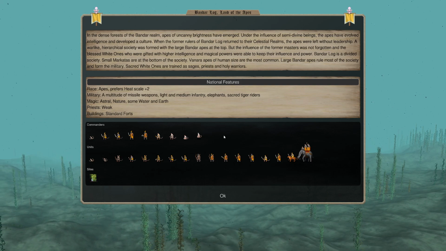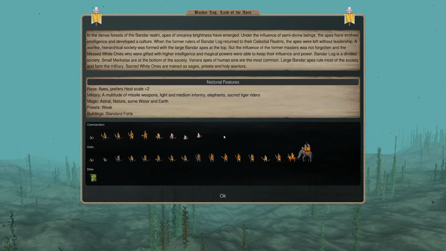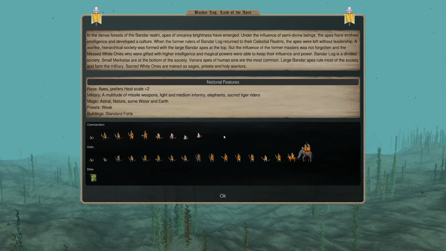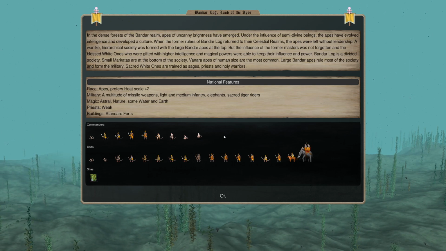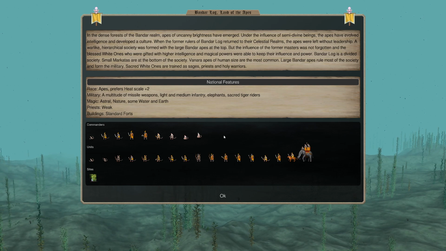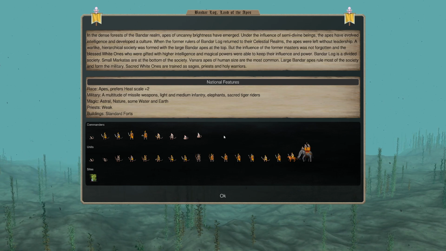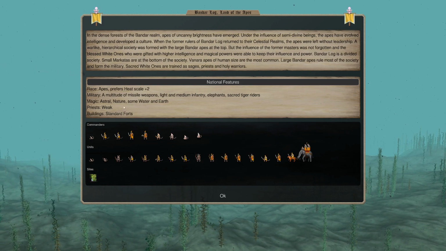Bandar Log is a divided society. Small Markatas are at the bottom of society. Vanara apes of human size are the most common. Large Bandar apes rule most of the society and form the military. Sacred white ones are trained as sages, priests, and holy warriors. Okay, they have quite a few units, as you can see here. So we're going to be apes.